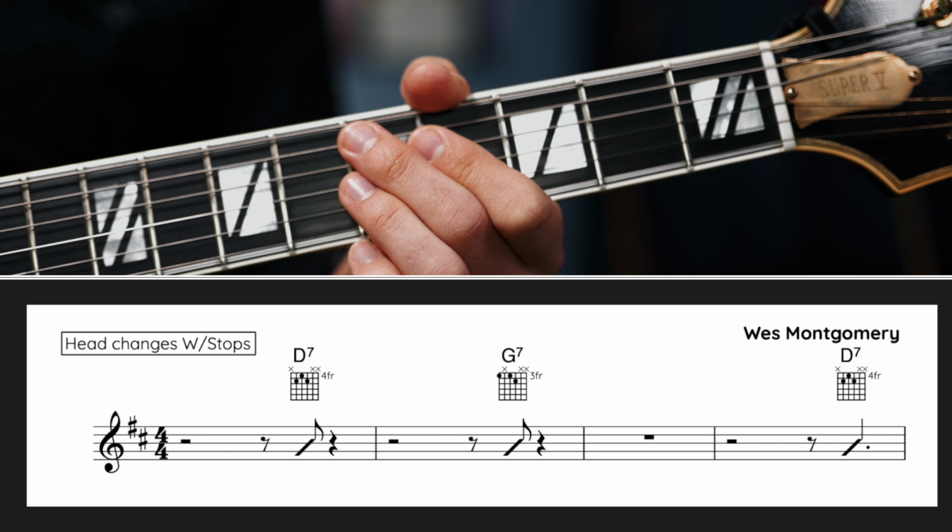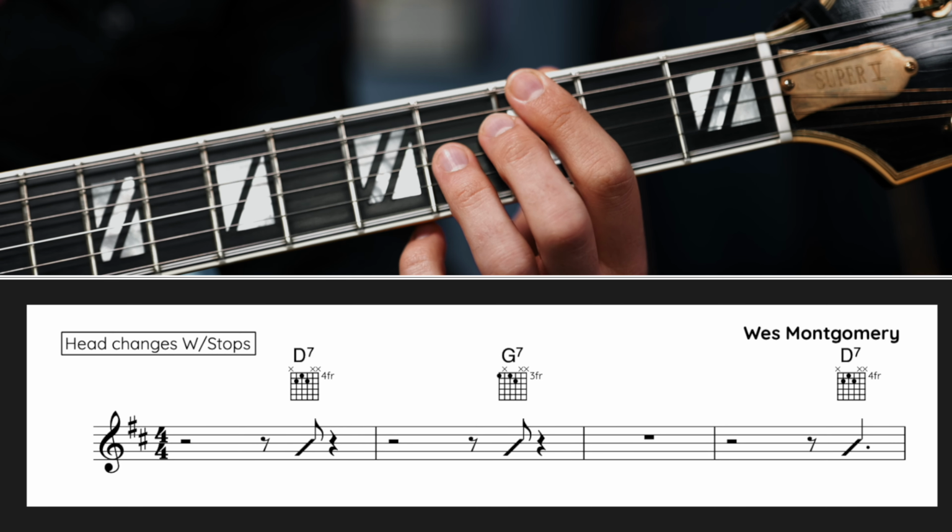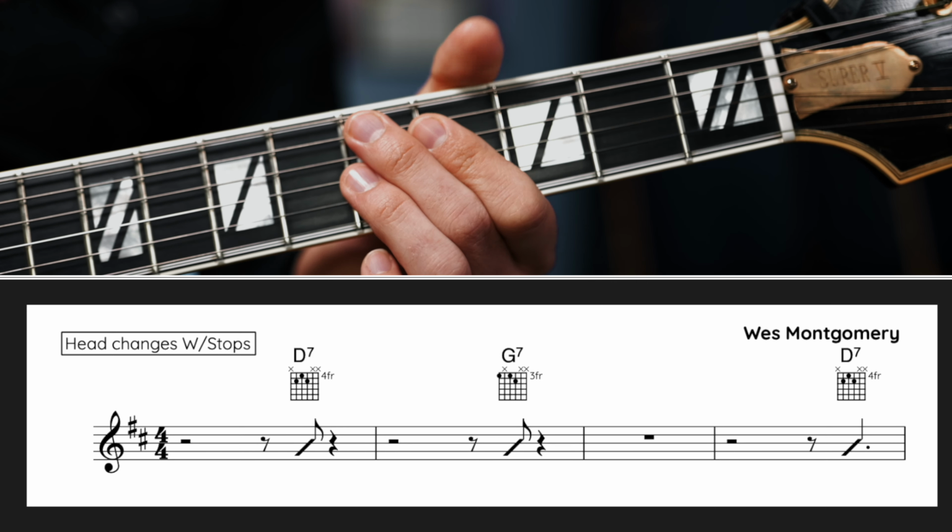Then in bar 2, G7 comes in again on the and of 3. 1, 2, 3 and. So put that together so far.